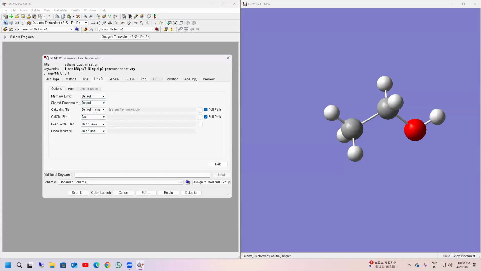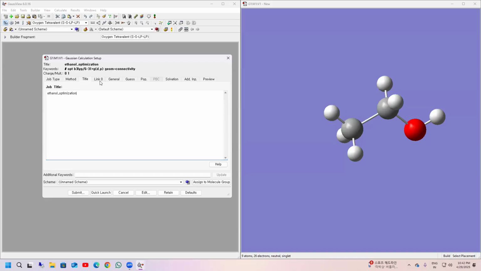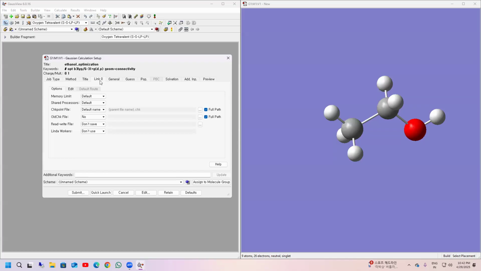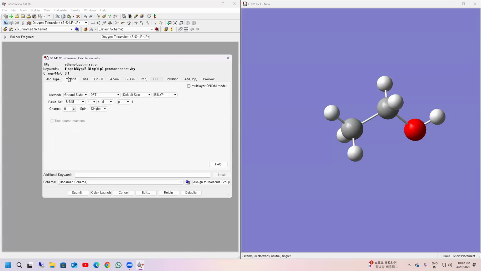There is a question from Sachin Kumar. Top right corner, one option is there, multi-layer onion model. What is that, sir? Okay, here in the method, right? It is for 2D materials. I will explain it when we do a separate calculation. For this optimization, the multi-layer onion model is not used. In the later calculations, I will explain this option when it comes. No need to worry about that. I will cover each part of the software.